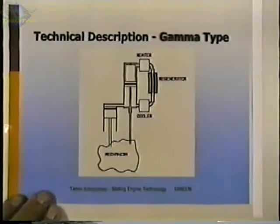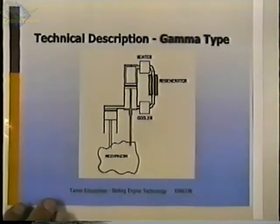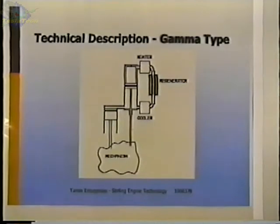This engine is called a gamma type. These names are fairly arbitrary. They were developed by Graham Walker at the University of Calgary, and he's retired right now. But for years, he's written many books about Stirling engines, and he's been an authority and taught many classes. I've taken a couple of classes from him.